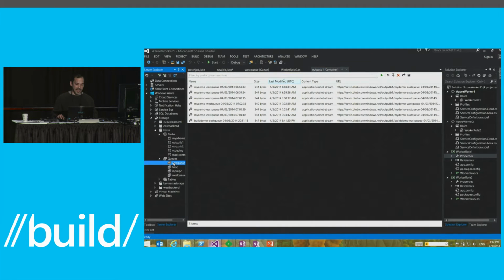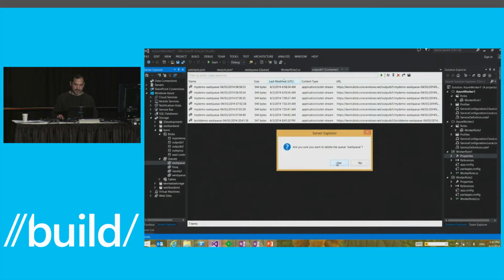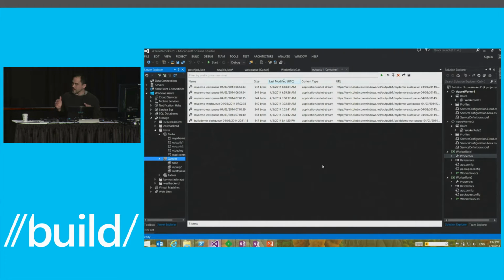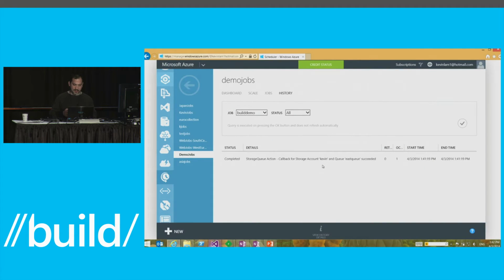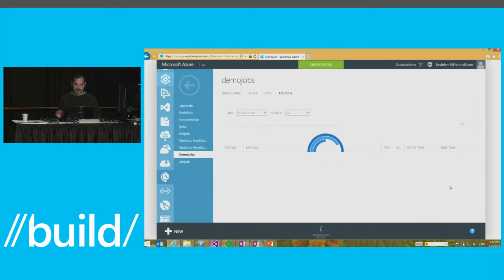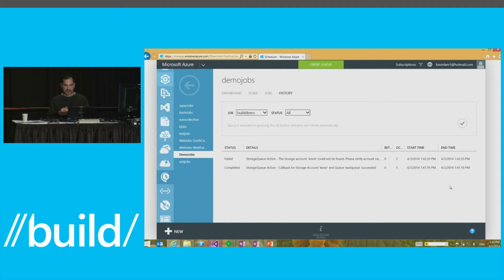So what happens if I go ahead and delete that east queue? Yes. So now the scheduler service is trying to reach out to that east queue. It's going to be running once a minute, and it's going to realize that it can't hit that east queue. So if we go back to the portal, hopefully I caught it in time, the portal will try to reach that east queue, and it says it failed. I can't reach that east queue. So this is the first attempt that it's tried. It will try once more. I have to wait 30 seconds.